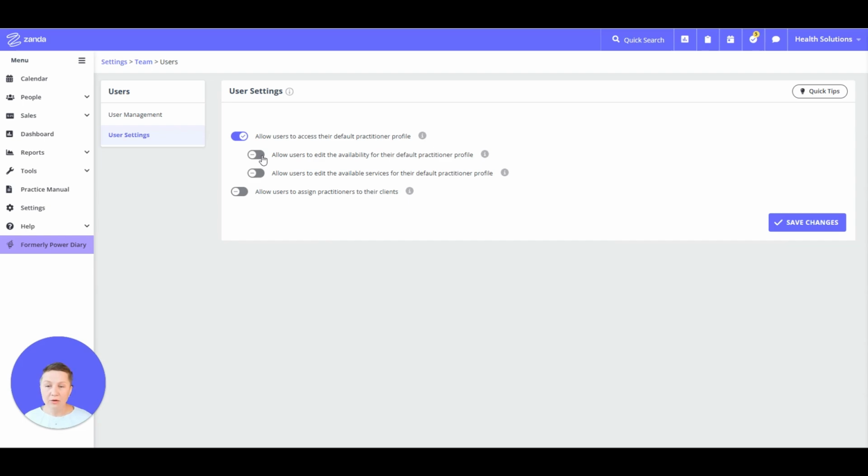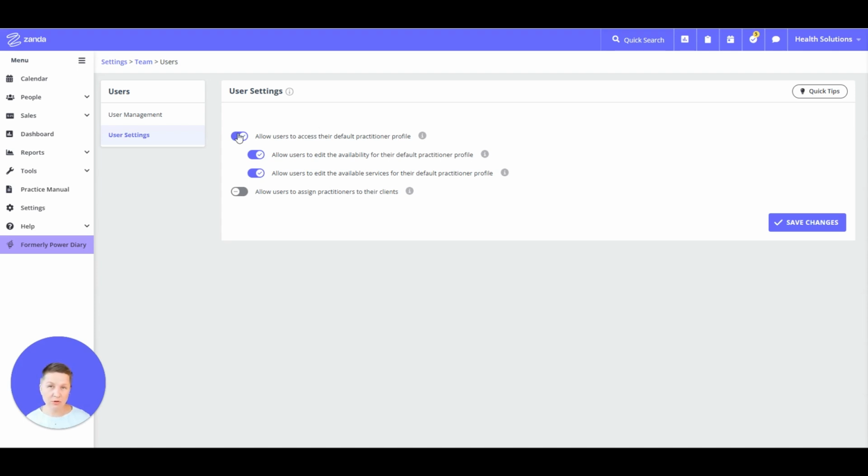Then, what else you can do? You can allow users to edit. So that's the additional level of permission. You can allow users to edit the availability for their default practitioner profile, and you can allow users to edit the available services for their default practitioner profile.